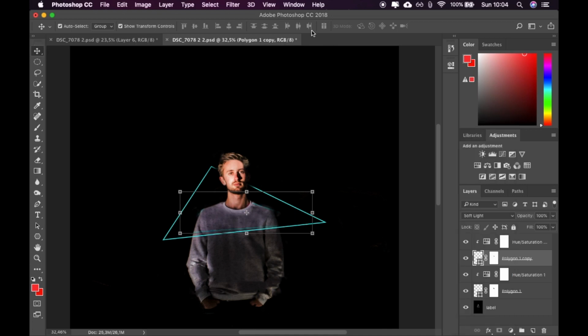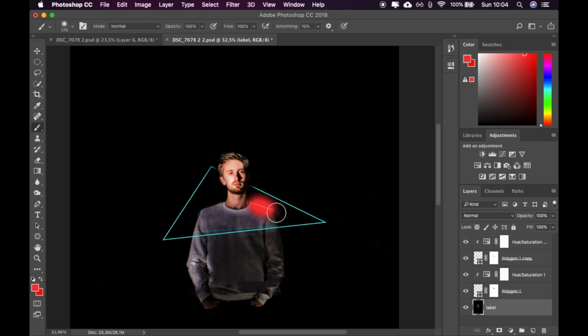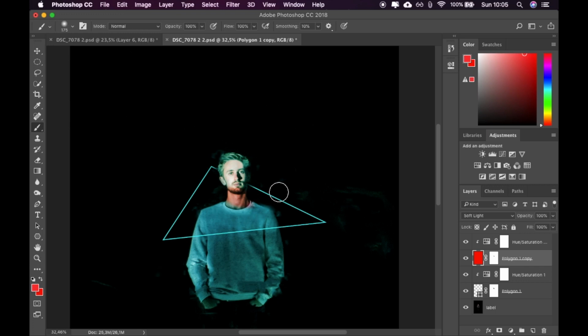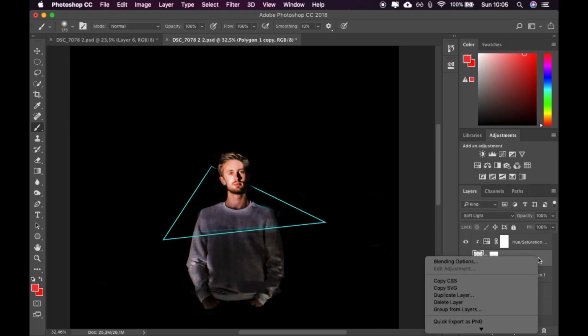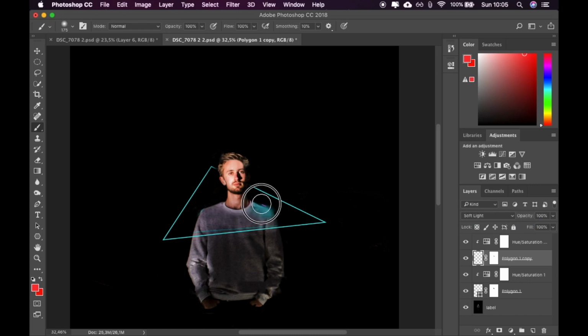And there we have it, the complete and finished image, except that's not what we want. So I'm going to cheat a little bit and use a paintbrush. Make sure your layer is correct. You're going to need to rasterize the layer, or rasterise the layer depending on where in the world you're from. Then you can sort of paint in the luminance. If you hit the open bracket or close bracket keys, you can change the size of your paintbrush.